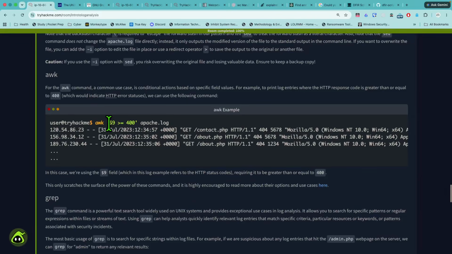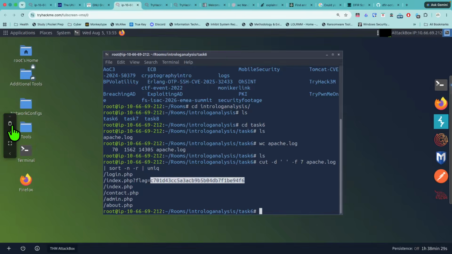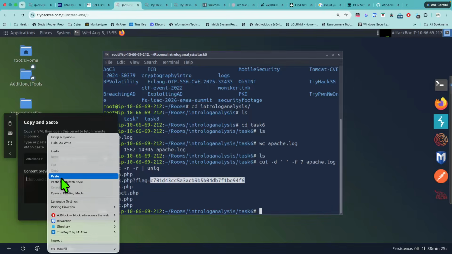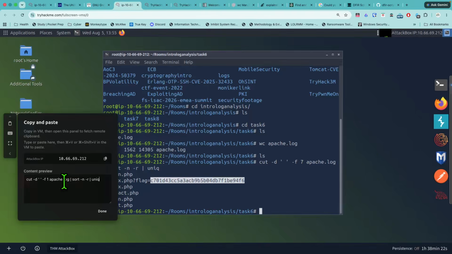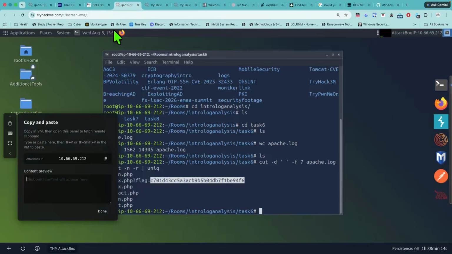Yes, 9 equal to 200 apache.log. So let me copy this. Let me minimize this screen. And then we remove this because we're now doing it with awk. I want awk, not cut. I already answered cut. I want awk. All right, there we go.